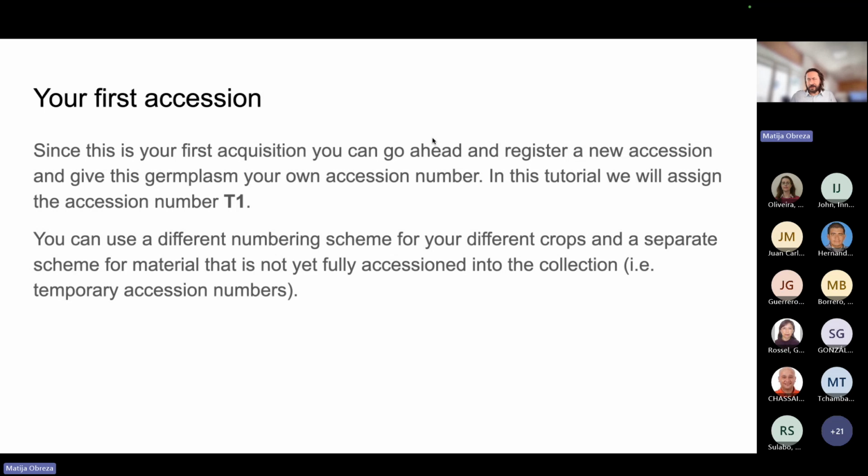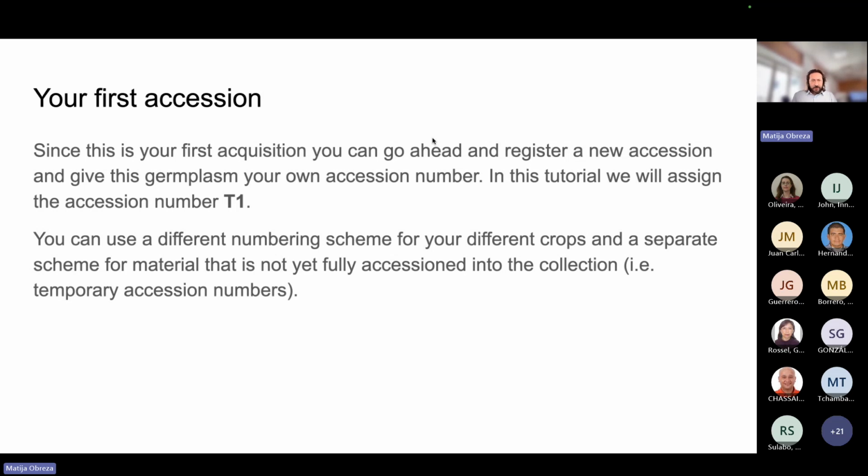There are different naming schemes: IRGC in IRRI, TME dash something in IITA, and so forth. I mean, you all know those. So different numbering schemes are used for different crops within the same gene bank, right? In IITA, you'd have a TME, TGM, and so on. So basically a different prefix. Within that prefix, the next accession would get the next sequential number, and you want that fully automated.